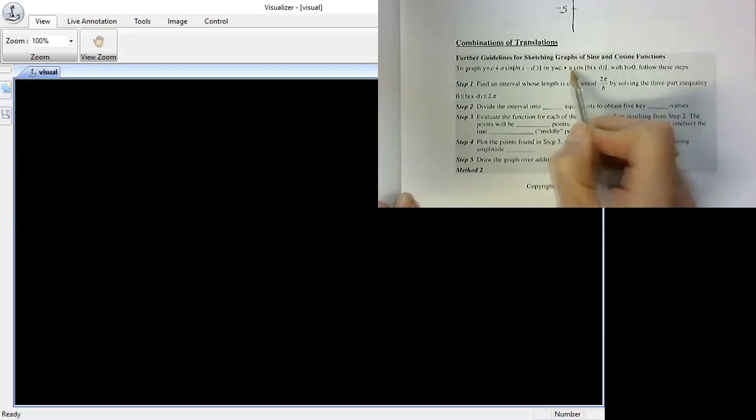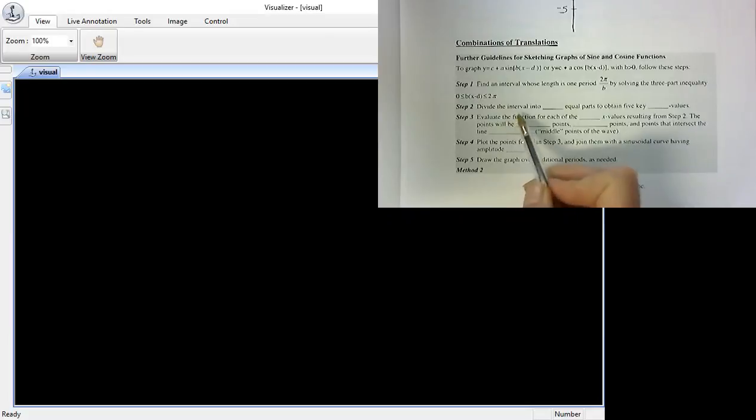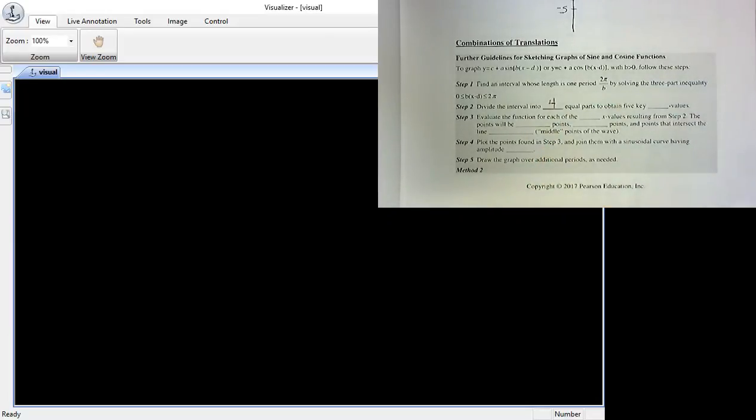In other words, whatever showed up here, we sandwiched it between 0 and 2 pi, right? And then we would know where the graph needs to start, where it needs to stop for one period. Then, how many equal parts do you have to divide this into? 4 equal parts, which means you actually get 5 key x values, because it's either going to fit hala or a hala, depending on whether it's a cosine or a sine.